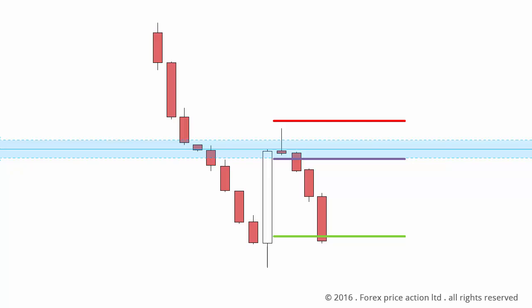Why? Well, price was heading down originally. Sellers were in control of price. Buyers took temporary control of price in reaction to a news release. However, these moves are often short-lived. After price rushed up and created this bullish preceding trend, even though this is a single candle, it's still a bullish preceding trend. A preceding trend can be a single candle because if you move down to a smaller time frame, then it's going to be several candles and it's going to look more like a trend.